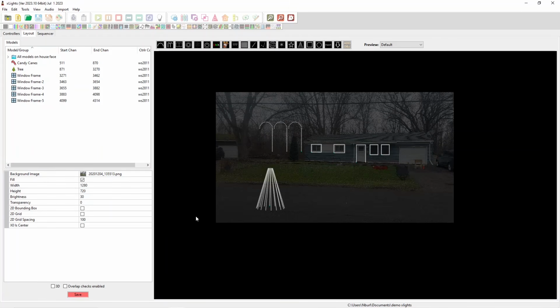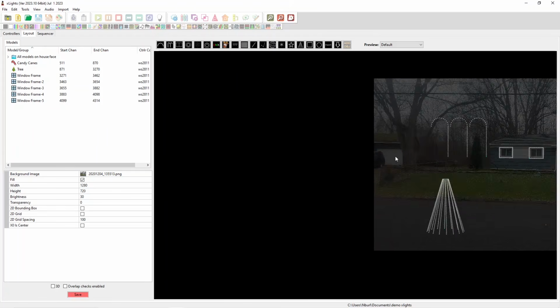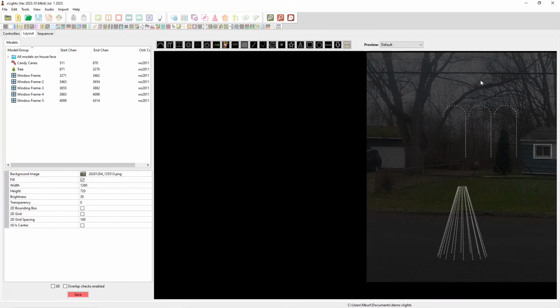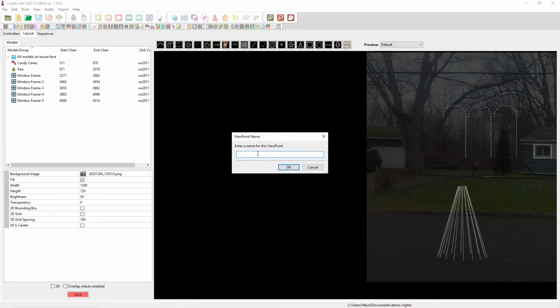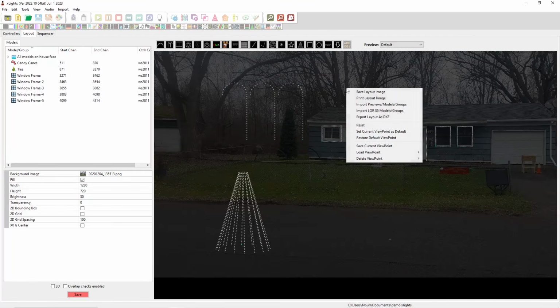Now let's say you wanted another viewpoint called left. We can move it to the left right here if you want. I don't know why you'd want this, but let's just say you wanted this. Then you could come down to save current viewpoint, not as default, just as another one. If you don't want this to be the default, you just want this to be an option that you could choose from, then click this. You can put in the name, so I could put in left side of display, let's say.